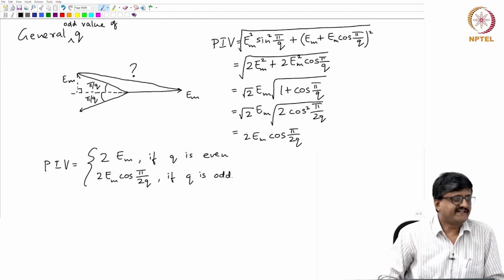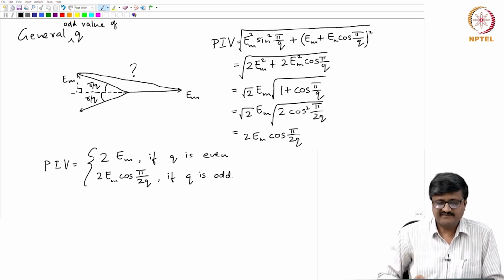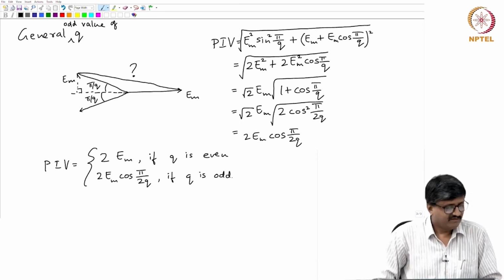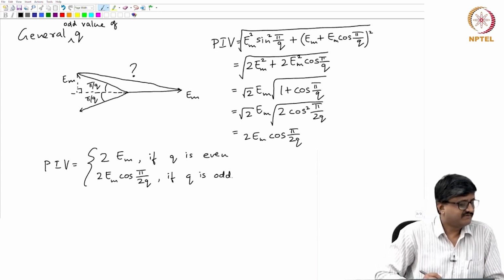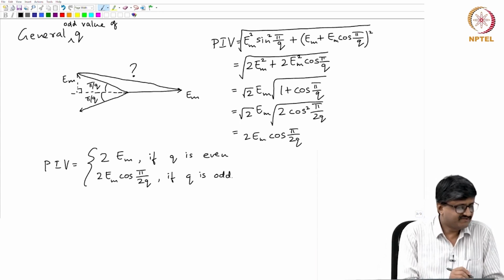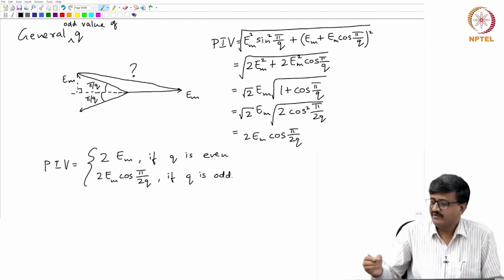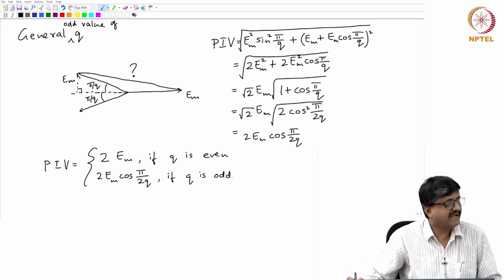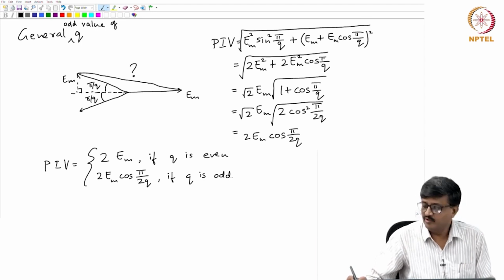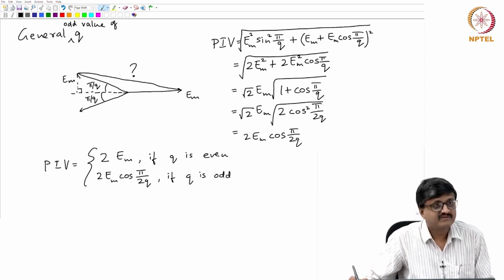So, this is one of the valve ratings. Peak inverse voltage is one of the valve ratings. So, we will see how to use this to get some measure of the utilization. But before going to the measure of utilization, we need one more quantity, that is known as the maximum average DC voltage. So, if this is clear, let me move on to the next.